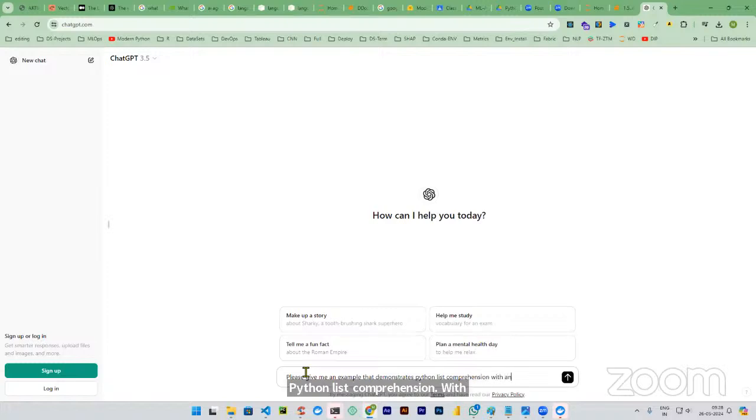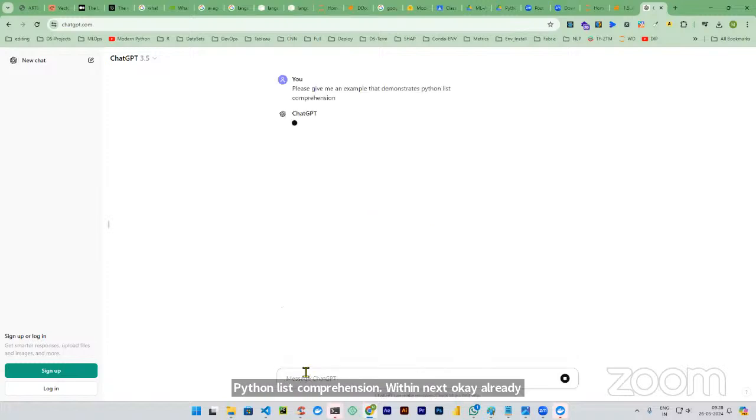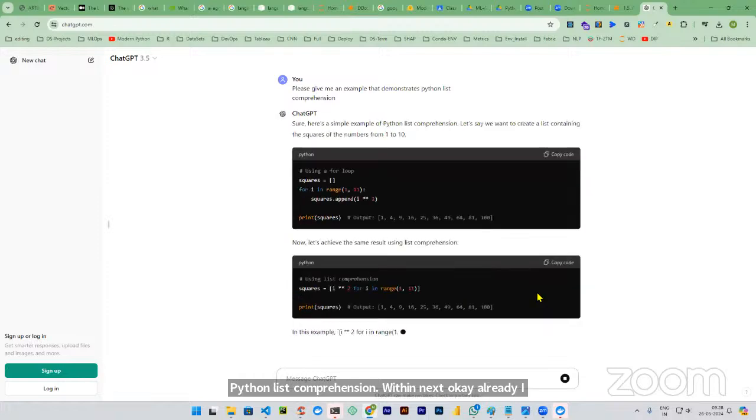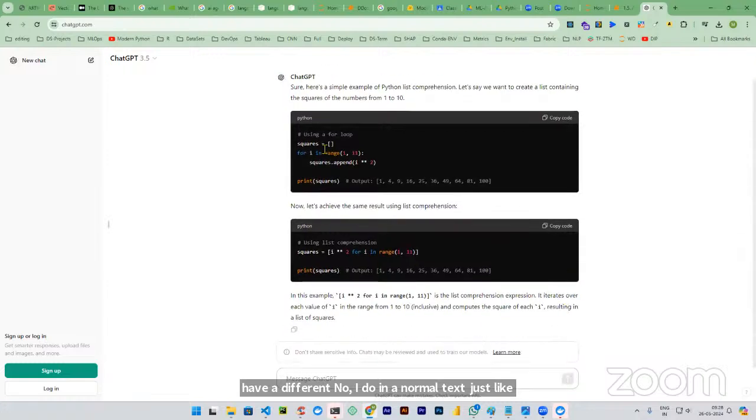Okay, I have already written it as an example. Now I've given normal text, just the way you and I speak, right? It has given an example clearly. Of course, if I need more detailed examples, I can write a more customized message so that I can get the output that I require. I hope you got the point.